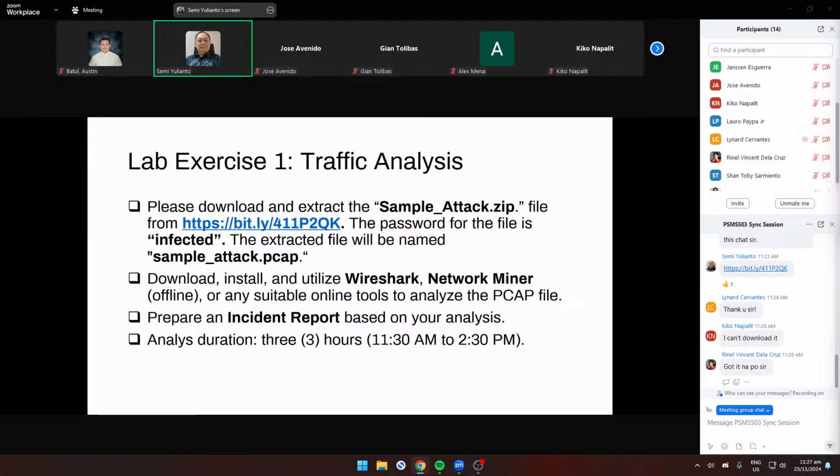So you have until 2:30 p.m. mamaya. Try to finish it, since you have limited time but unlimited tools to use. This is actually our last lab exercise, today is our last session kasi. Sayang naman if you don't have any other exercises. Okay, I'll see you after, at around 2:31.